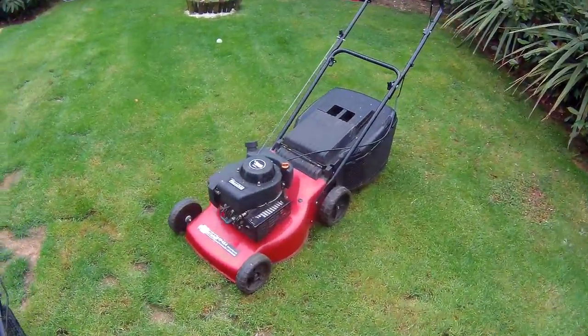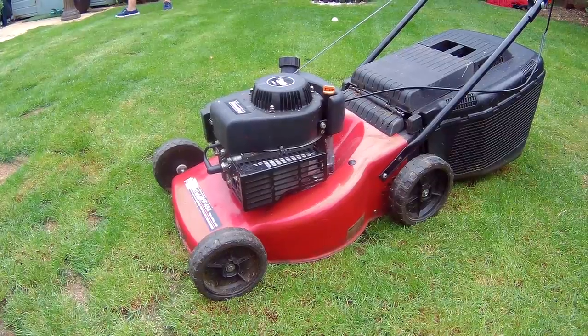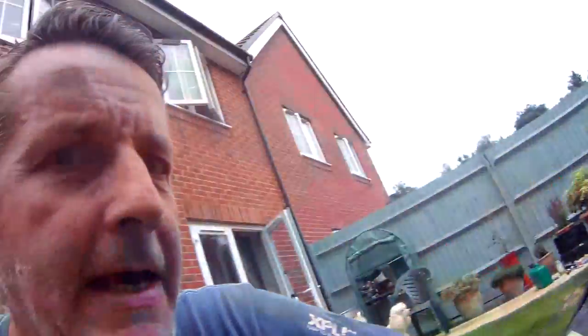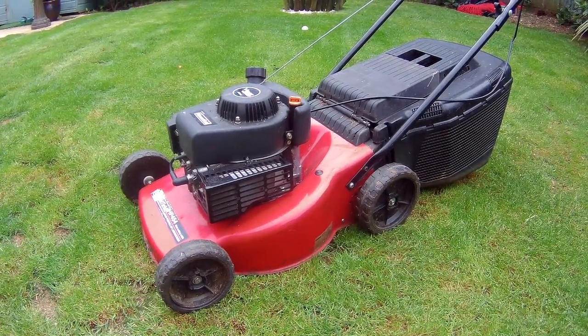So this is going to be my allotment mower. And this one is hopefully going to be, once I get it all running, for a little project I'm starting - doing some gardening, cutting people's grass. So if you want your grass cut, give us a call! But obviously you don't want oil all over your grass, so we'll find out what's maybe wrong with this one. Let's put some fuel in it and give it a start.